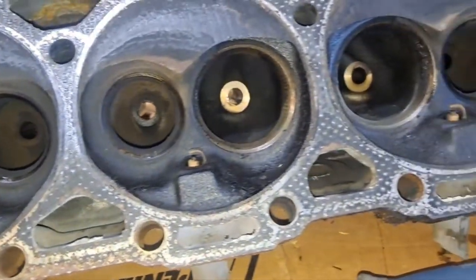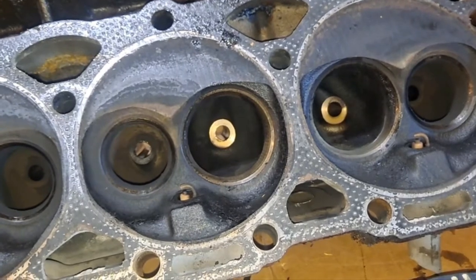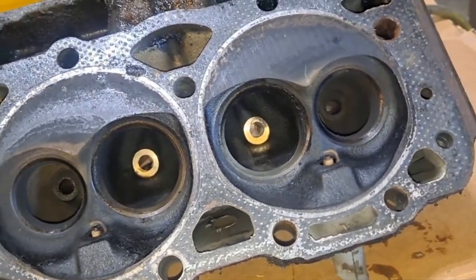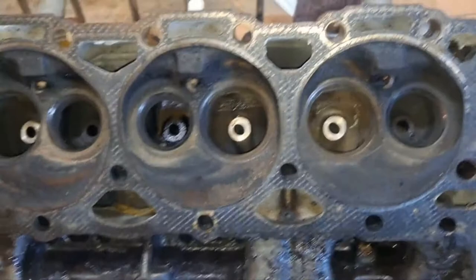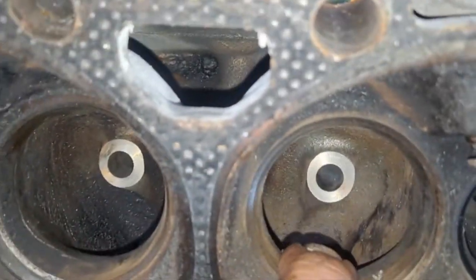So what I'm gonna do is start on these. I'm gonna find what I feel most comfortable with as far as cutting them down. And I'll bring you guys back in a minute. All right, I got them all cut down.